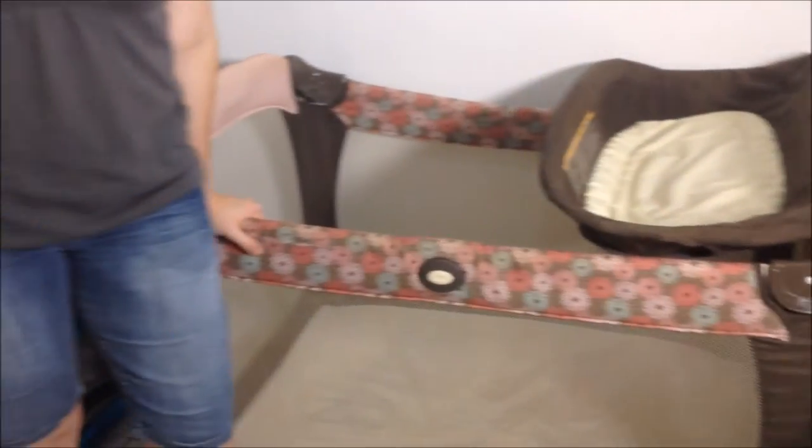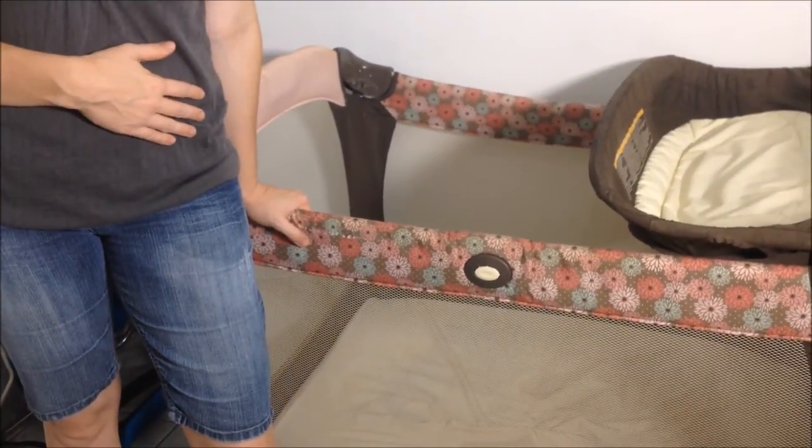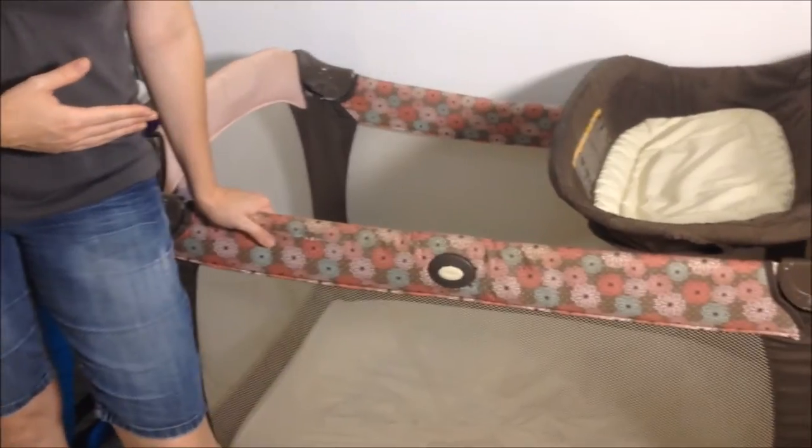So in your host country, they might have large living spaces, they might have smaller living spaces than you're used to. This is our daughter's room, so we just bought a simple pack and play, and we got this at Once Upon a Child, a consignment store, for about $35. She actually slept with us because I was scared that she would stop breathing and all that kind of stuff. And we just had this little thing.